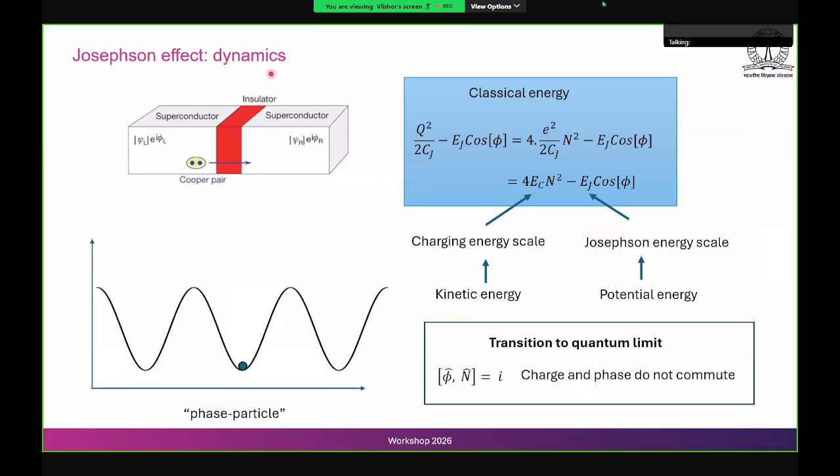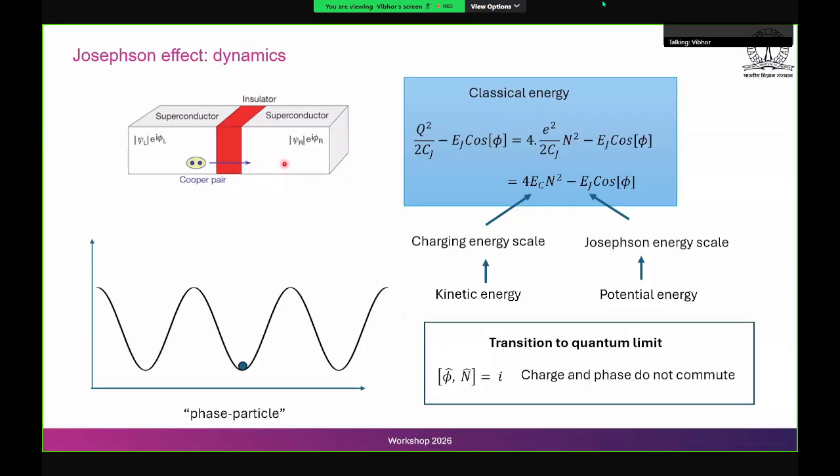If you want to understand the dynamics of a Josephson junction, you can also write down the classical energy of such a junction. It will have two contributions. One comes from the potential energy, like we discussed, that is minus Ej cosine phi. Plus there is going to be an electrostatic cost of tunneling. When a Cooper pair tunnels from the left side to the right side, it leaves a plus 2e charge behind. The two sides may be neutral to start, so it will leave plus 2e charge behind, and then the other island will have a net negative 2e charge.